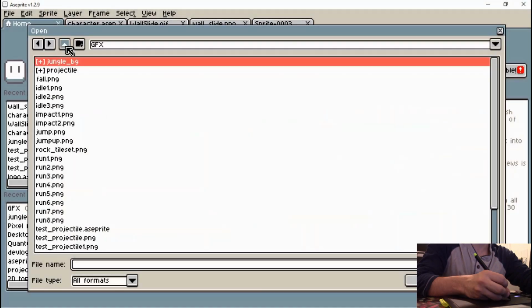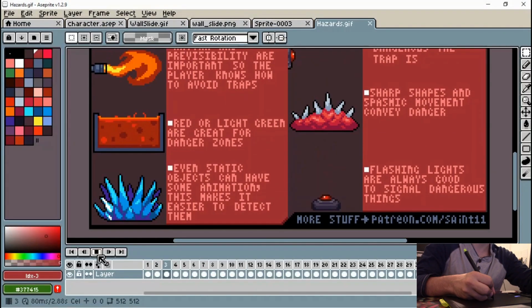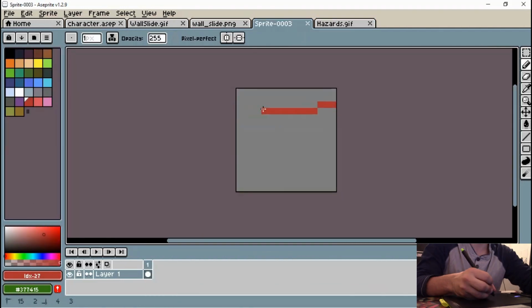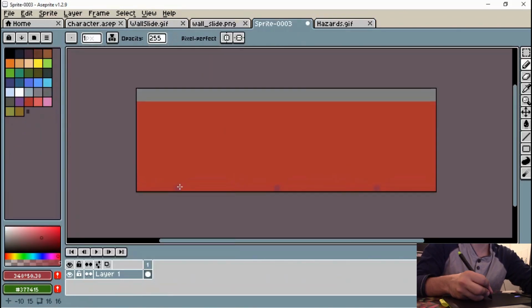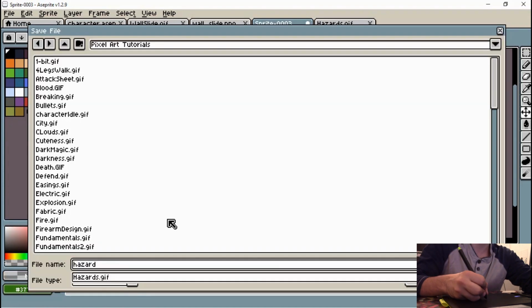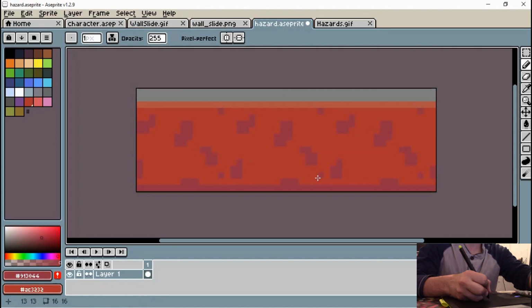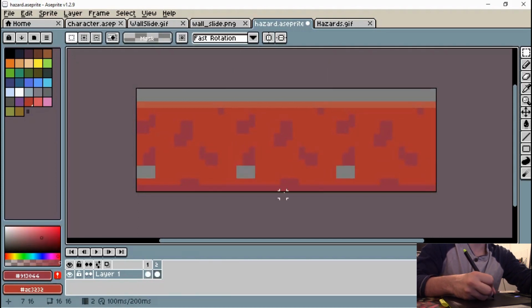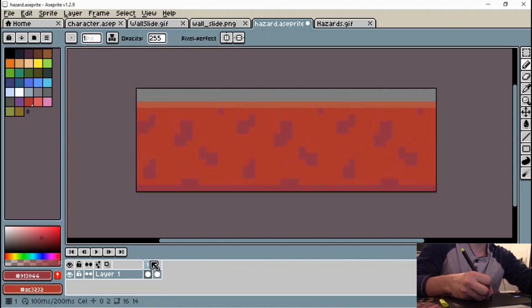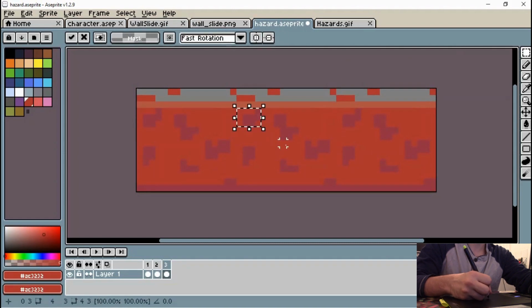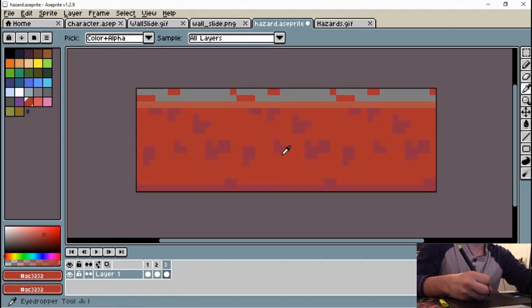So once again, I had a look at the pixel art tutorials from Pedro Medeiros, and I found a GIF about hazards, which was exactly what I was looking for. At first, I wanted to do some sort of spikes, but then I thought that I may actually do something a little bit different and a little bit more original, I want to say, just because I see spikes everywhere. So I decided to go for this kind of blood hazard. They're called bloody hazards, and also what I like about it is that I can practice animation.